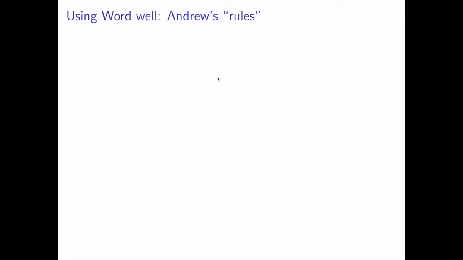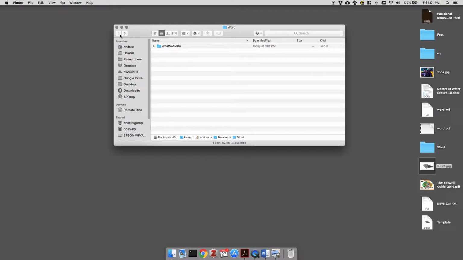Right, so let me come back here then. These are my rules for working well with Word. The first one is to set up the folder structure before you start working on the document. So you need a folder where your paper is going to be located, and then at a minimum you need a subfolder in that folder called figures, where all the figure files are going to be located, as I just did. Let's just quickly do this.